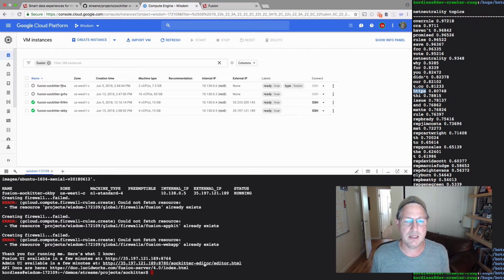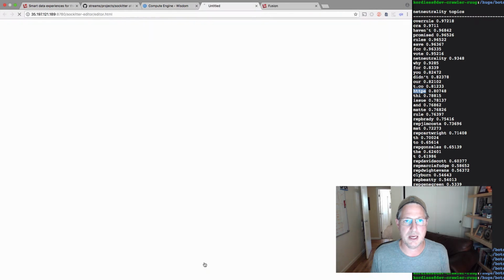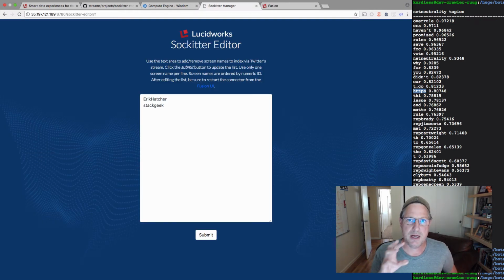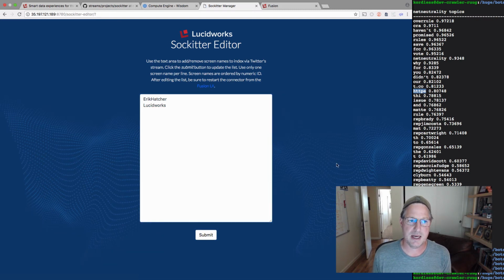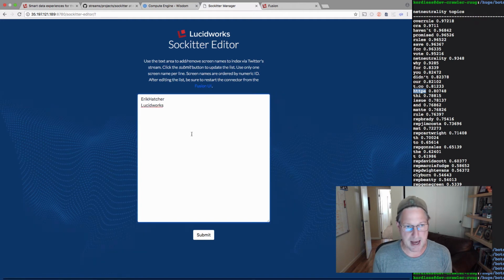In order to get into the editor, you're going to click on this bottom link and it'll show you the editor page. This is simply a page for adding new accounts to the system for monitoring. So I'm going to go ahead and add an account in here and then click submit at the bottom. If you would like to take one out, you just simply select it and delete it and then click submit again and it'll take it out automatically. I'm going to add it back in because I'm going to show you an example of myself tweeting and it picking that up.